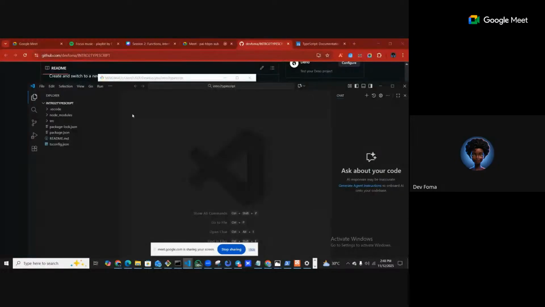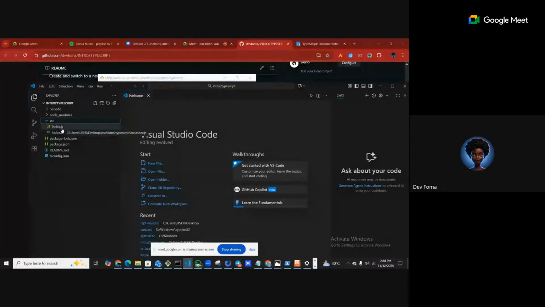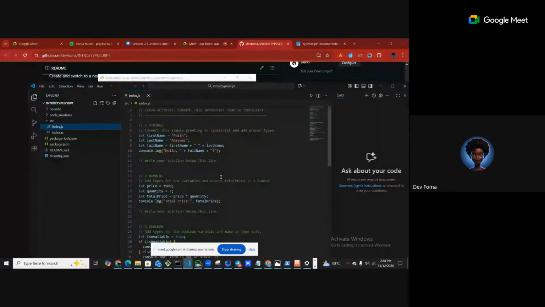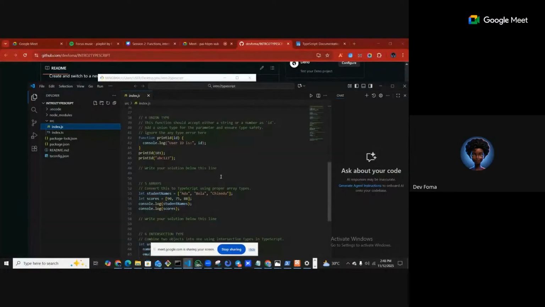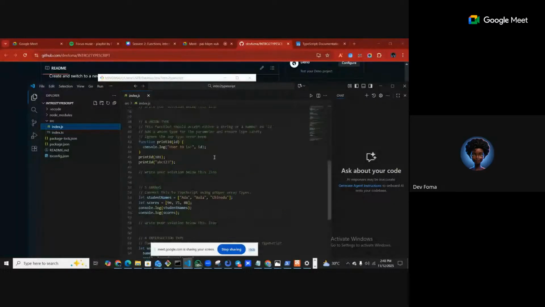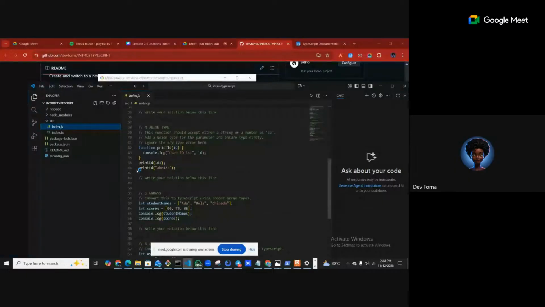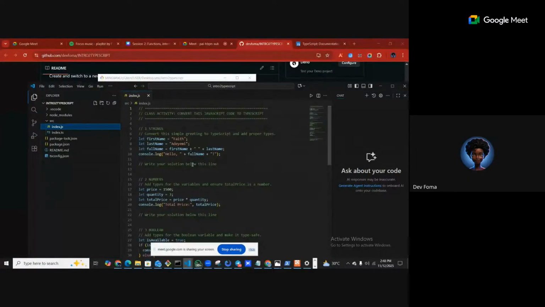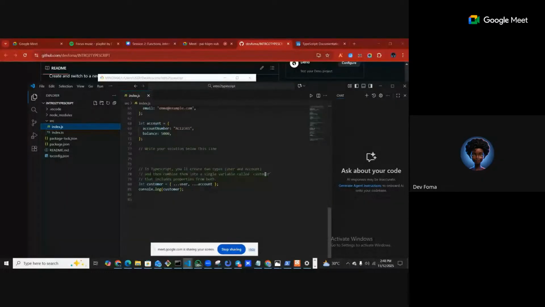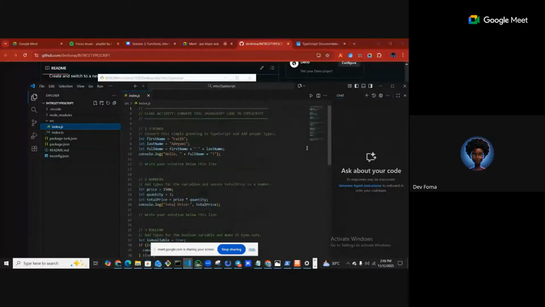And when you open it, you'll see these files, the index.js file, with all the JavaScript code here. And you also see the index.ts file, where you can add your own solutions. So basically, you are just changing this JavaScript code into TypeScript by adding types to it. That's just the basic goal of this whole exercise.